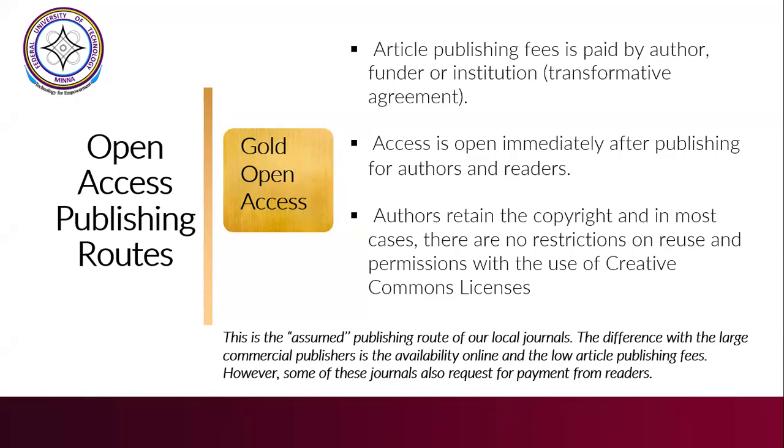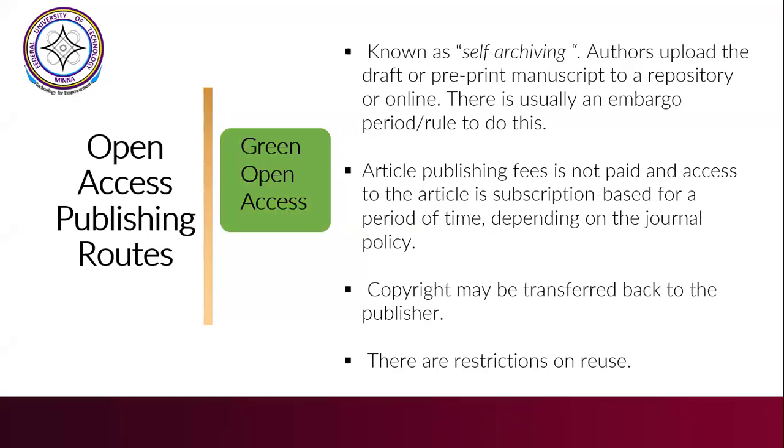But I think we'll talk about that subsequently. Another publishing route is the green open access route. Some of us must have seen this green open access. Basically, it's known as self-archiving. What do we mean by self-archiving? You as an author or researcher can upload a draft, your manuscript that you haven't sent to a publisher, which is what we call the preprint manuscript. You can upload that before sending it to any publisher, to a repository, or through academic social media online. You can upload it to ResearchGate or academia.edu.